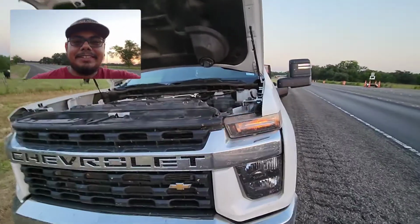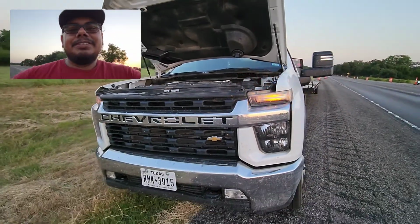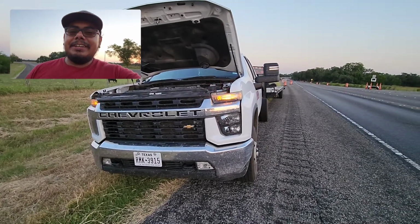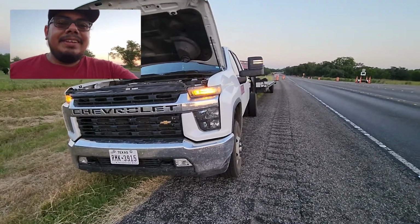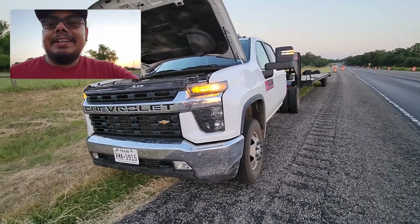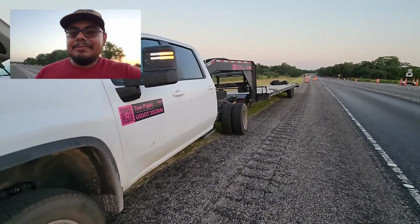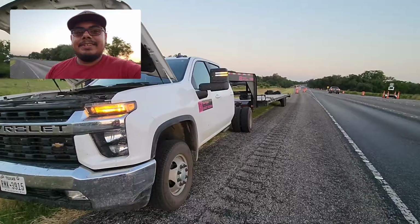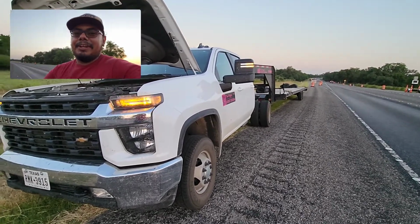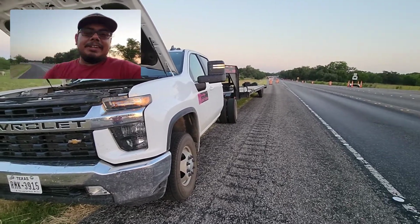All right, so the pro about this truck, we're back to the motor. If y'all don't know about the L5P, this motor is a pretty decent motor. It's pretty stout. There are some issues with it that you can get around, but from the factory, I think it's pretty decent, but it can be better. As far as comfortability, if you're going to be daily driving or moderate towing, she does pretty well. It is a comfortable ride, so you wouldn't get tired in it on long trips, especially over 8 hours. I can drive this thing for 8 hours and I'll be fine, and that's with a trailer and a load.